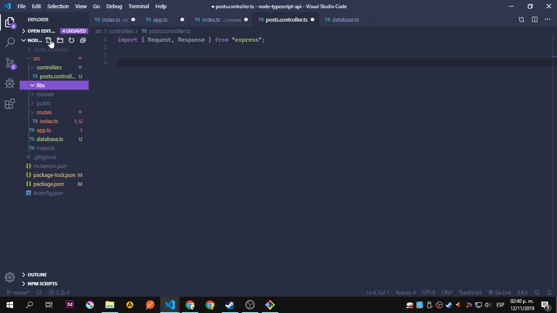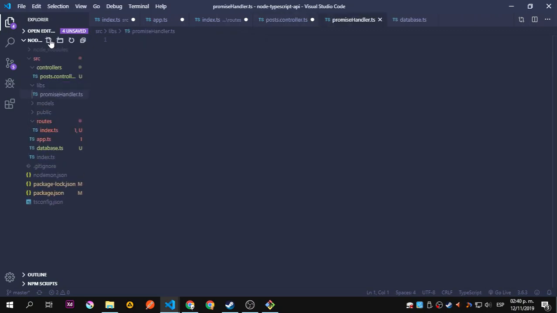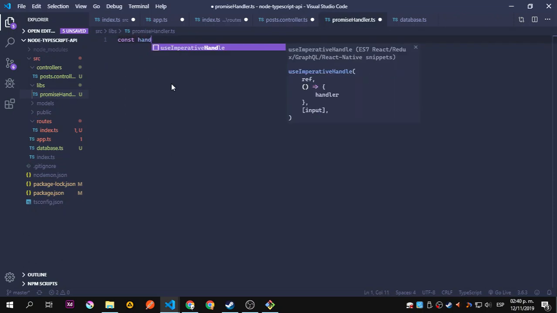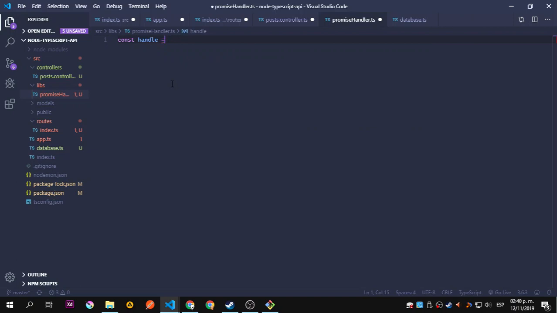So this one is promise handler.ts. Let's call it like that, and we're going to say export constant handle, and it's going to have a promise.